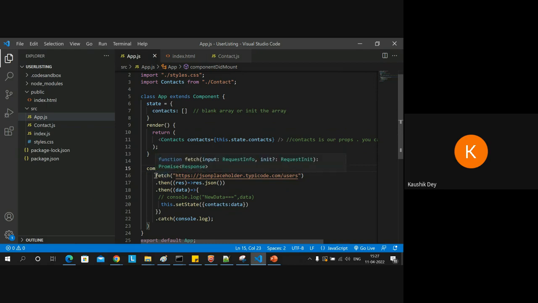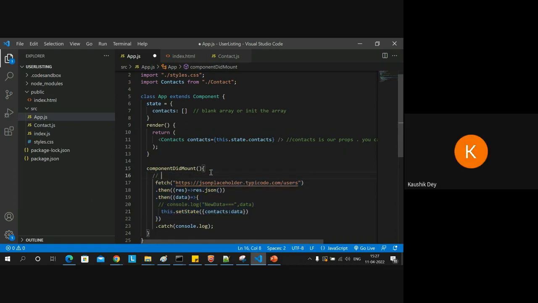working. This logic I have written over there might be anything. You can use Axios, you can use jQuery over there. This function is used for the purpose of API calling. Any API can be called.